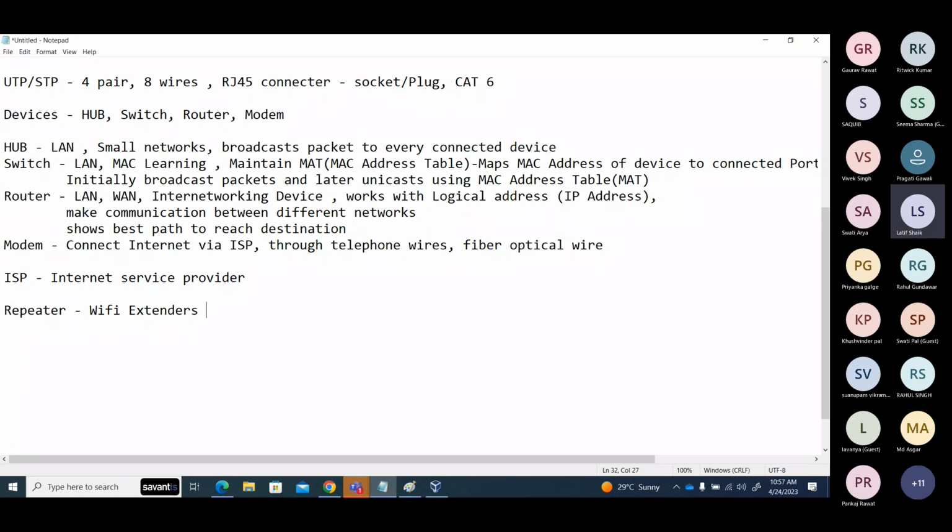In homes or offices, Wi-Fi extenders are important. If your main internet connection is in one room but we are sitting in different rooms, different cubicles, or maybe on a different floor, we are not able to catch the full range signal. So then we use Wi-Fi extenders.